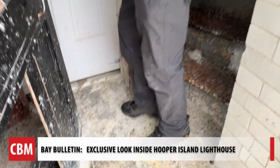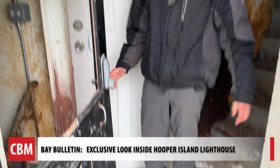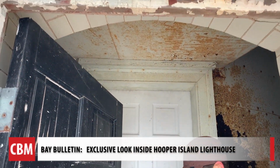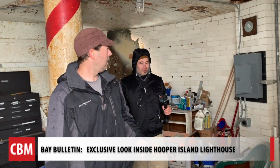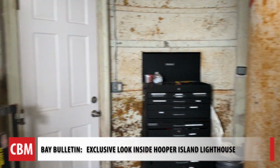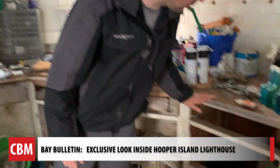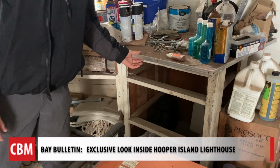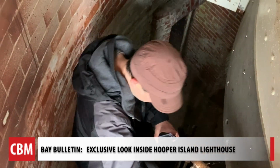All right, so we have this little vestibule area, more bird droppings, lots of them, an exterior door that is completely compromised. But the first room on the inside needs more work than he thought from the pictures. It's dirtier than I thought, and it's smaller than I thought. Still, his passion is trying to restore what's old. This might be able to be saved and restored and just put a nice authentic top on it. There's a lot of rust in the stairway, but the bricks he considers in great shape.